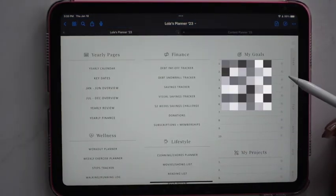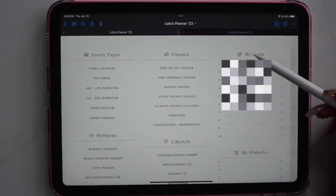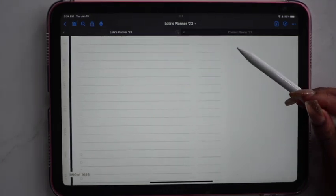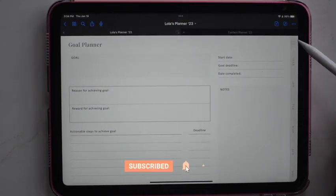At the beginning of the year, I went ahead and planned out my major goals, and they're kind of shady because they're private. But you can go in and then click this icon and then add some more details about all the goals that you want to set for yourself. Start date, goal deadline, reason for achieving the goals, so on and so forth.